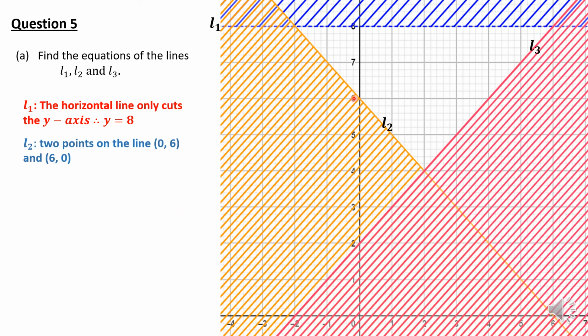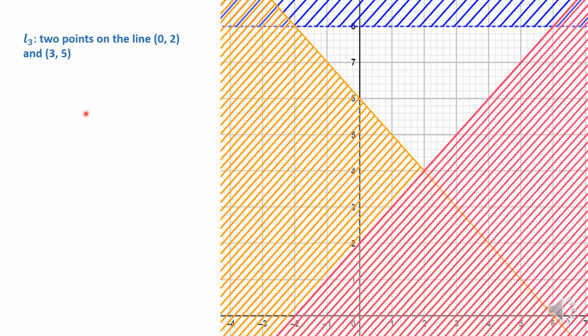Now, when you do line 2, I picked 2 points. I picked the point (0, 6), and I also picked the point (6, 0). You can pick any points on this line. The reason I did that is I want to calculate the gradient. So when I calculate the gradient, remember delta y over delta x, I get that the gradient is -1, and surely the line is sloping in a downhill direction, so the gradient should be negative. Now that I know what the gradient is, I can see from the line where it cuts the y-axis. It cuts it at 6, so the equation is y equals -1x plus 6, and that's the equation of that line there.